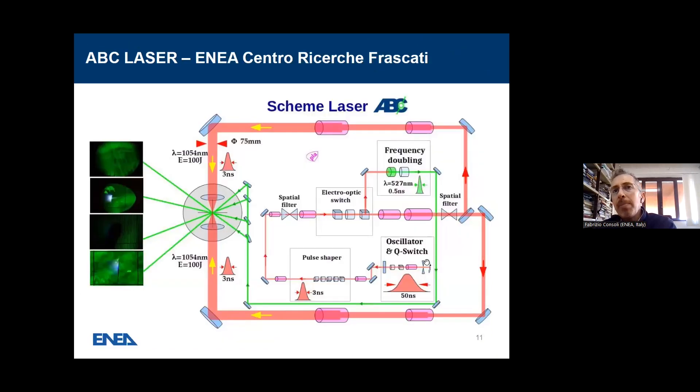This is the scheme of the laser. This is the main oscillator, which is a classical Q-switch. Then we have the pulse shaper for the main 15-nanosecond beam, coming back to 3 nanoseconds, 2.5, or 7 depending on the pulse shaper parameters. We have a set of different amplifiers — going from smaller to larger ones to increase beam diameter and reduce self-focus problems. Here we have the splitting of the beams into two twin identical passes which then go to the interaction chamber from two different directions. Part of the main beam is doubled in frequency and goes to four beam splitters for four channels for interferometry or shadowgraphy.